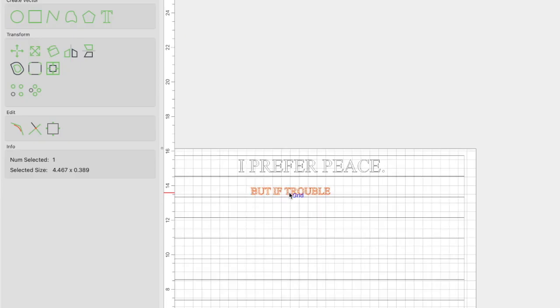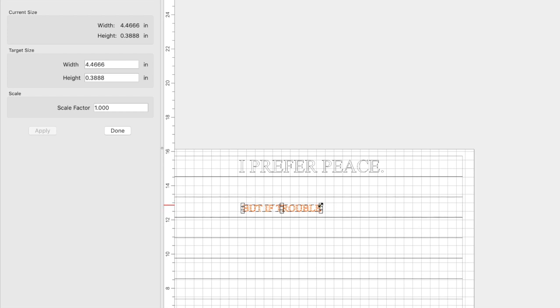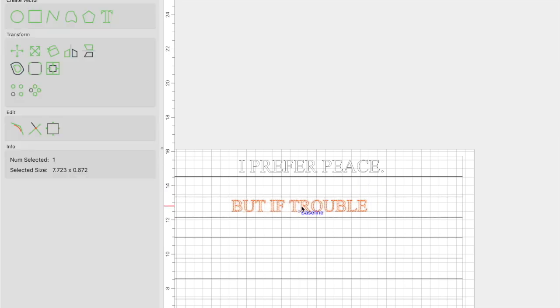And then you might think, I need to resize it again. Let me go ahead and resize it. You're not going to be able to immediately resize it to the size of this original text that you have. This is the text that you now want, right? Or the size of the text that you now want. How are you going to resize it manually? It's going to be very hard.